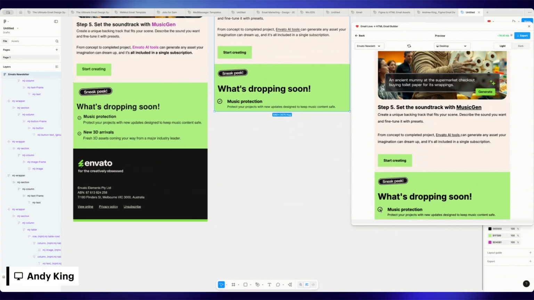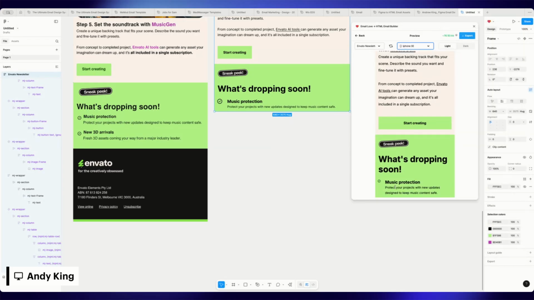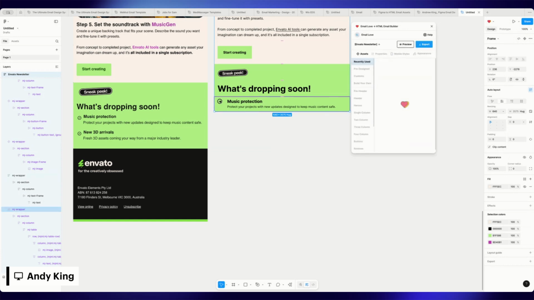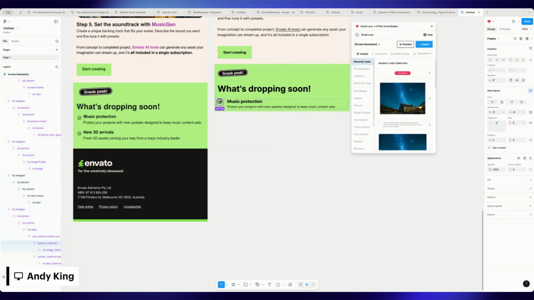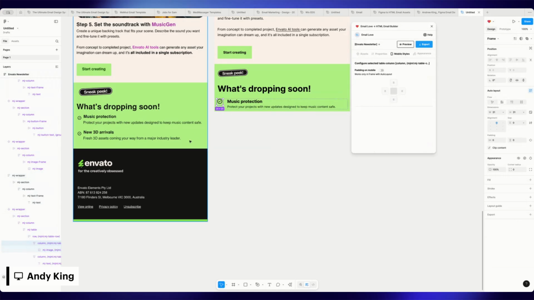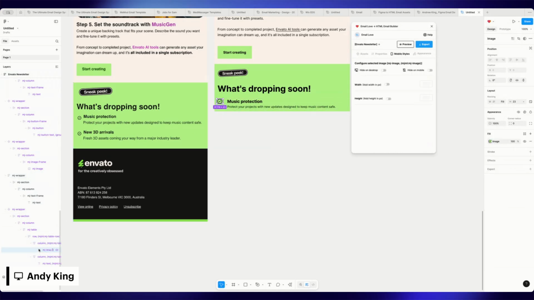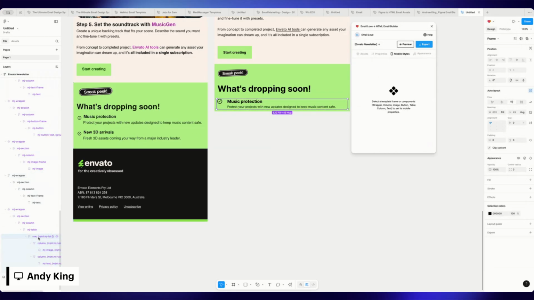Have the icon on the left. We have this text. Let's just preview that on mobile. What's that doing on mobile? Okay, so the text looks good. I think I'd want the icon to be a little bit bigger. So what we can do is select the column and go into mobile styles, and see what we're doing here.